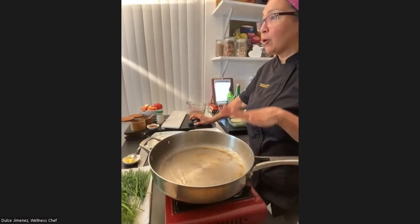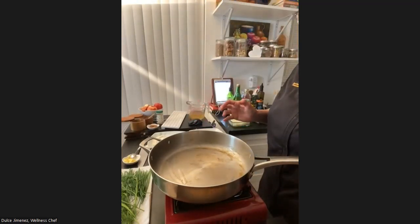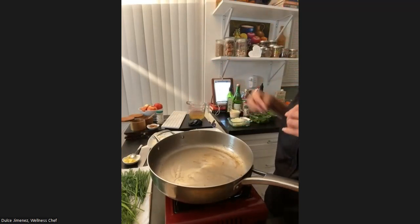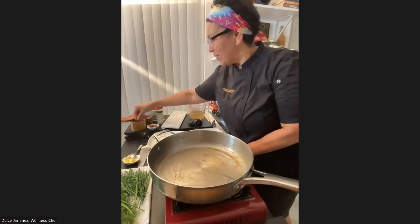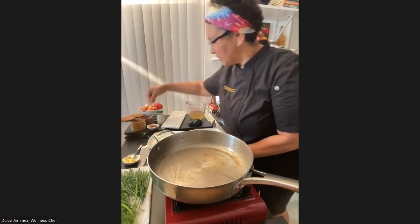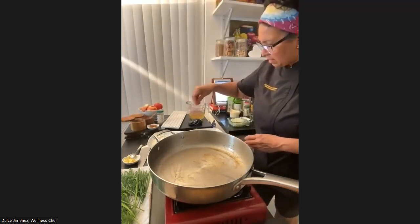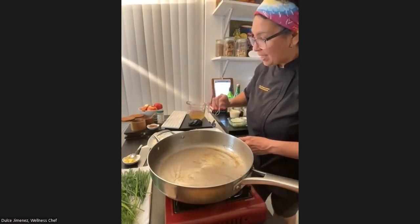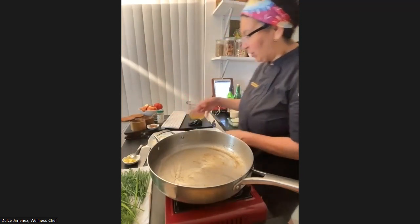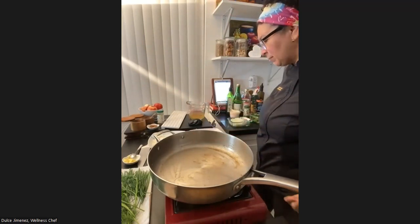I'm going to now cook the chicken, but before I cook it, I'm going to dredge it a little bit with flour. I'm going to season my chicken with salt and pepper. And before I put it in the pan, I'm going to pass it lightly in the flour. That will help me create a better sauce.